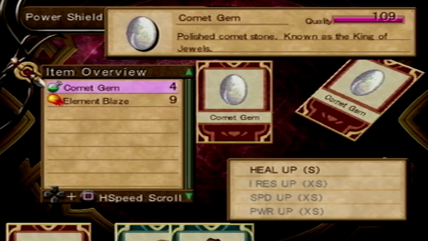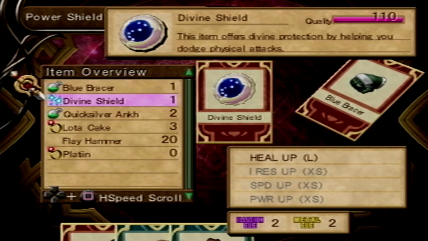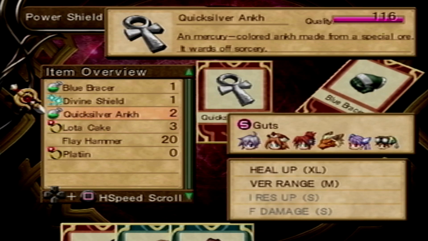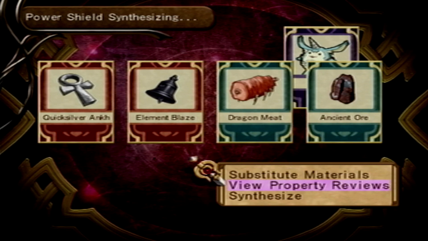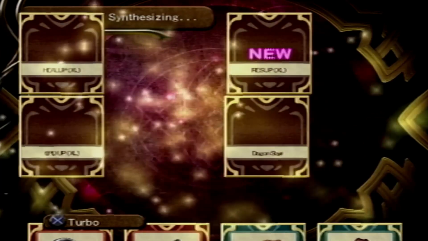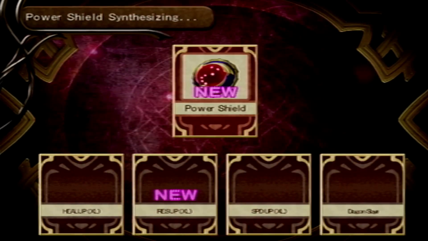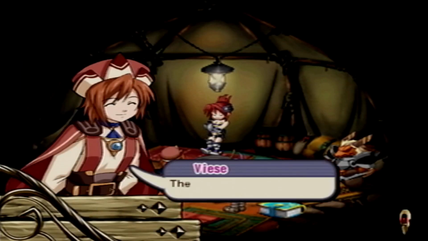I like the Element Blaze better because we have extra larges on there. A lot of cake is a really good item. We also have the Quicksilver Onks, which have been pretty good. I don't remember which one I used to make it. Looks like I used the Quicksilver Onk. And we get a resistant up extra large. So, I mean, hey, it's another little review. But again, it doesn't look like there was anything for at least collecting all the items.